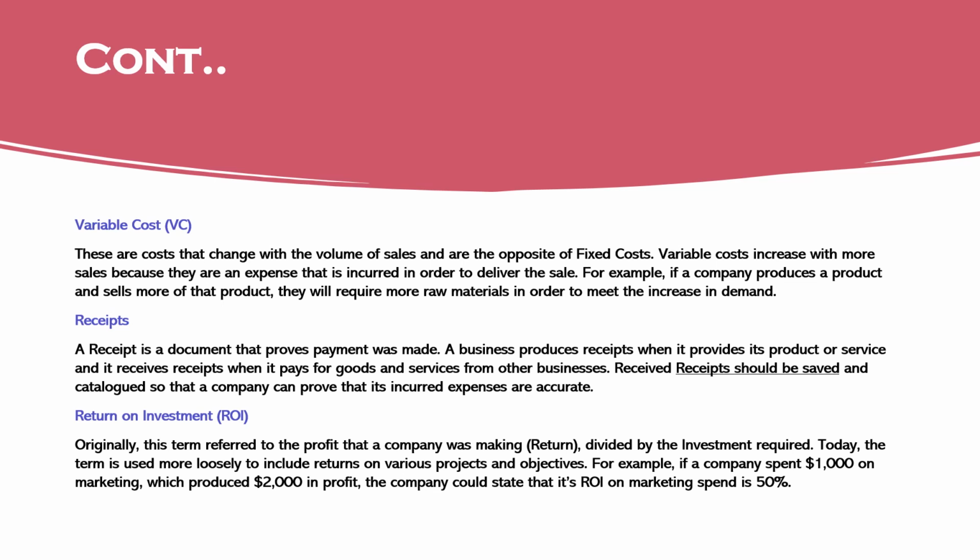Now let's see what is a receipt. A receipt is a document that proves payment was made. A business produces receipts when it provides its products or services, and it receives receipts when it pays for goods and services from other businesses. Received receipts should be saved and catalogued so that a company can prove that its incurred expenses are accurate.